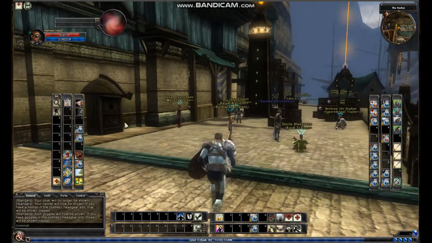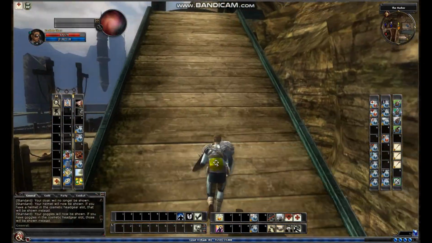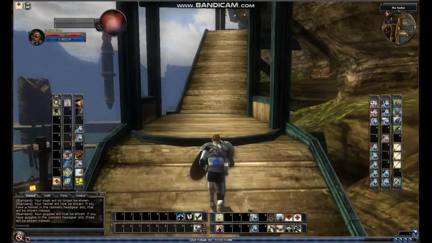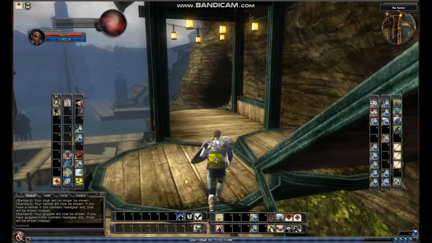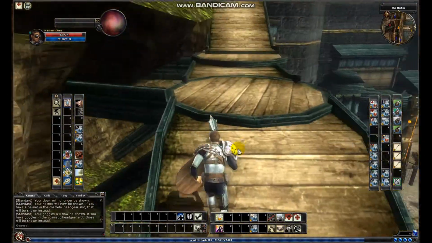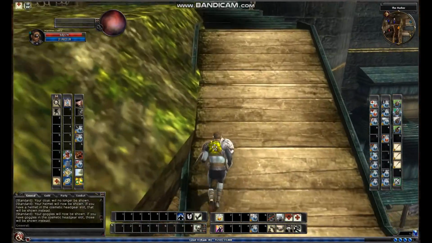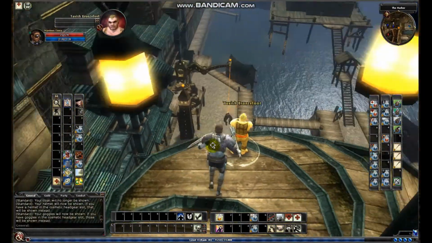Well, it wasn't too bad. I've got 64 hit points. That's not too bad. I just barely went off the ledge. Let's actually jump off and see what happens. This is how we test our skills in the game, by the way, doing crazy stuff like this.